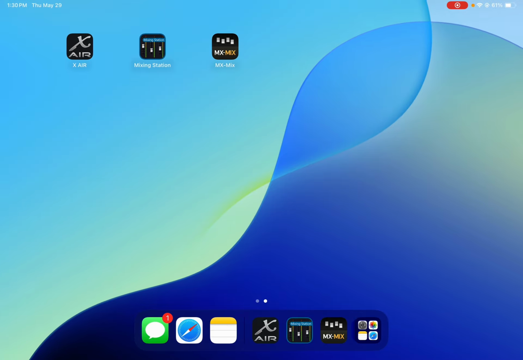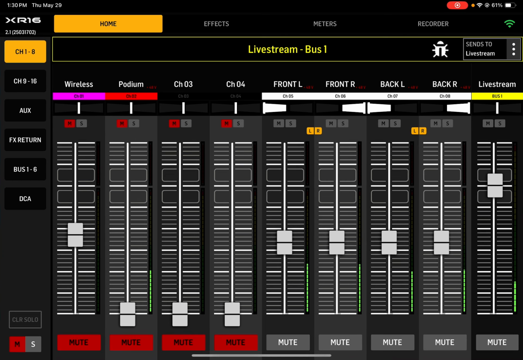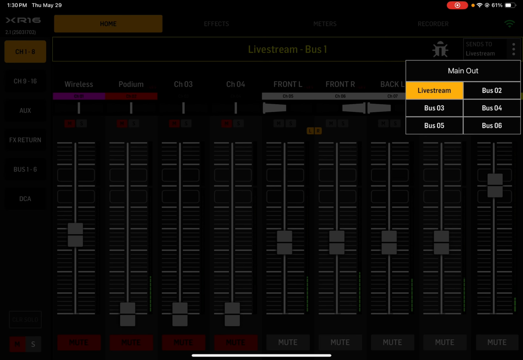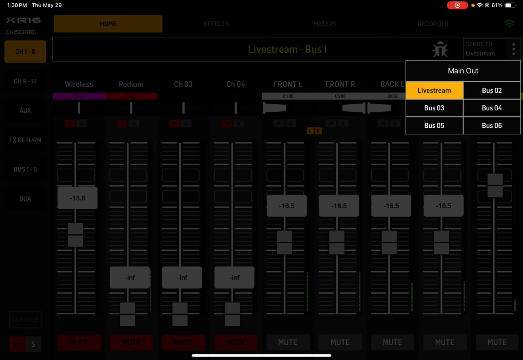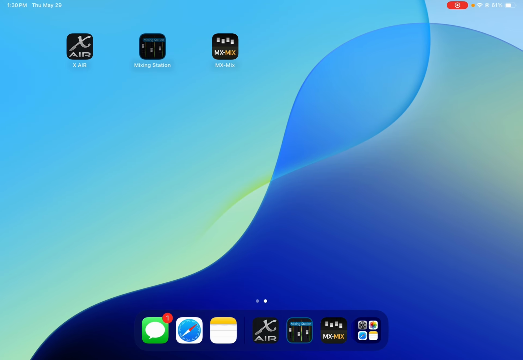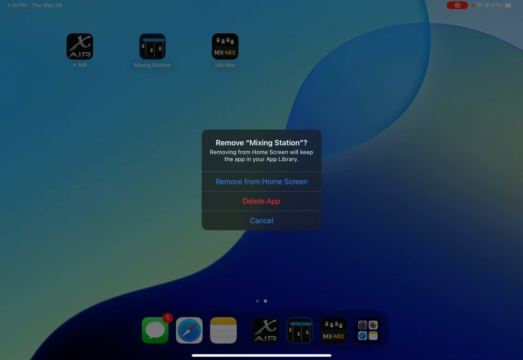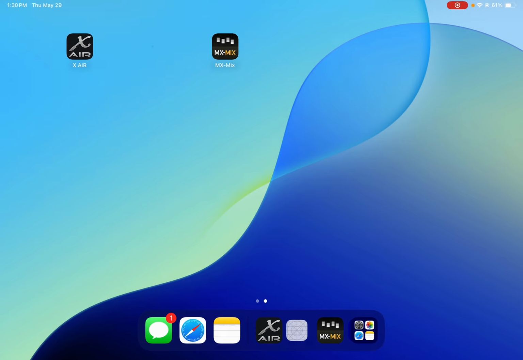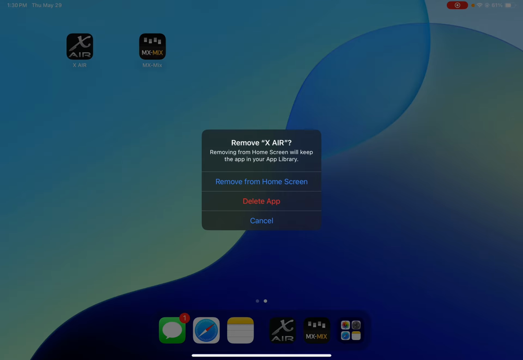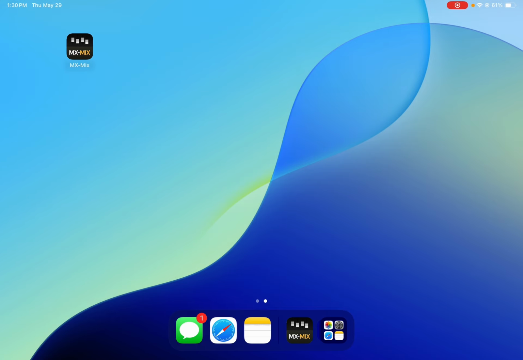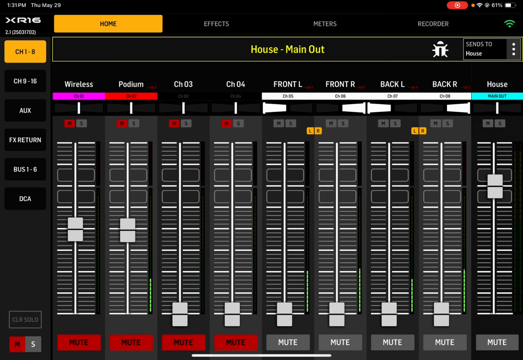So I think overall it will be best if we just use this MX Air app. I think it's the most user-friendly, and probably the most similar to what we had before. Sure, it'll take a little bit of getting used to, but I think it is going to work best for us. So I'm going to go ahead and delete Mixing Station, and I'll even delete the X-Air, just so there's no confusion with, oh, this isn't working, how do I get this to work? It just doesn't work at all. So that's where we're at. We have MX Air, and that is the mixing app that we are going to use from now on.